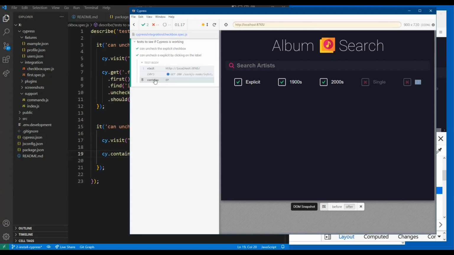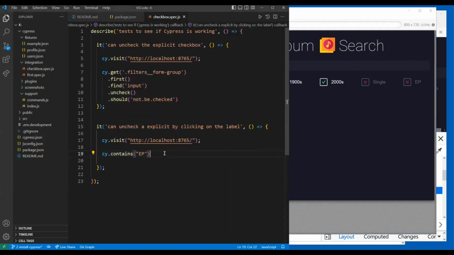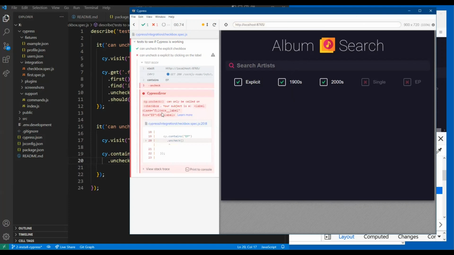Great. Okay. So what should I do with that EP? So now, should I uncheck it? Let's try that. Let's go and uncheck. I'm going to uncheck that checkbox. Okay. So I'm going to run uncheck on that checkbox and I get an error. And Cypress is really trying to help me. It says, hey, wait a second. You're trying to do an uncheck, but this thing ain't a checkbox. Like, what are you doing? It's a label. You can't uncheck a label. So it's self-asserting and it's not allowing me to uncheck a label, which makes perfect sense.